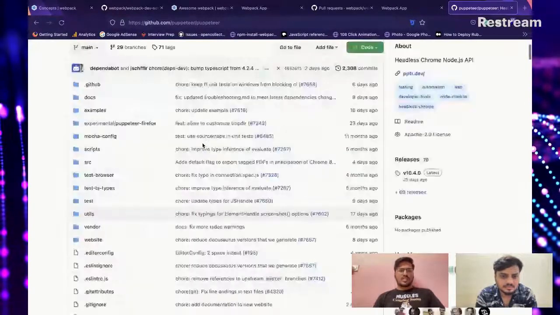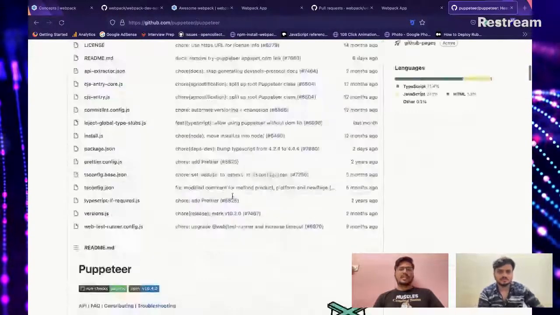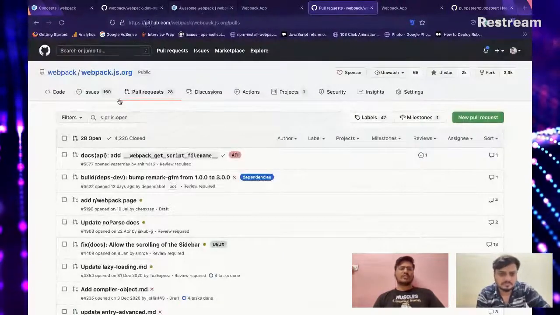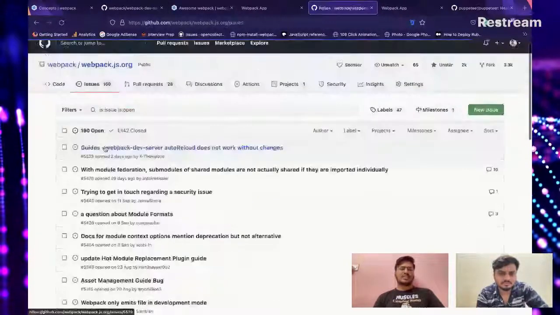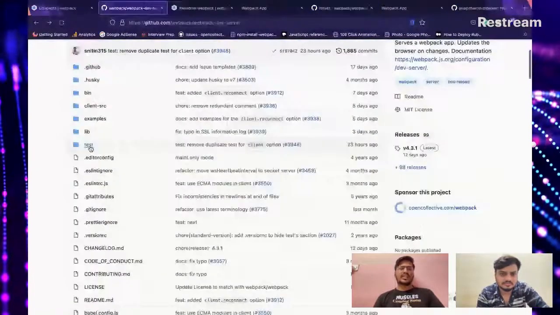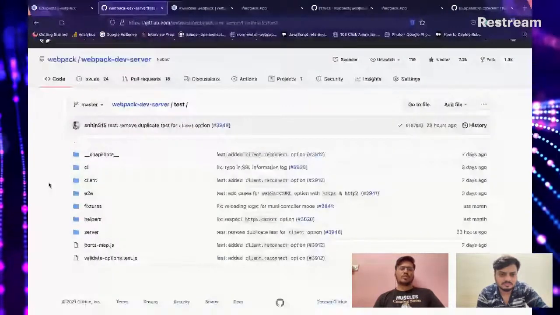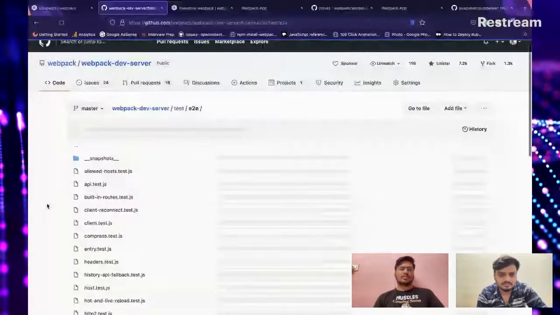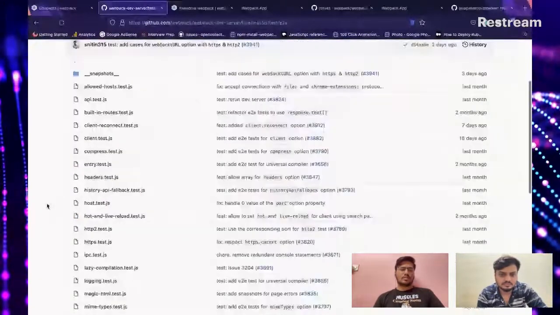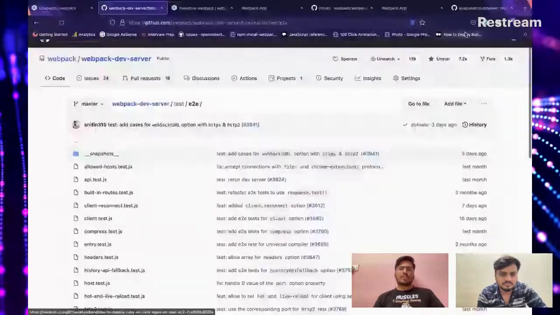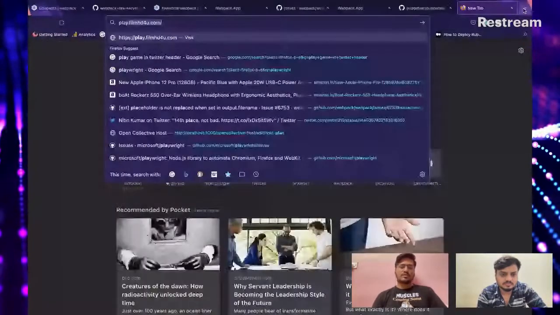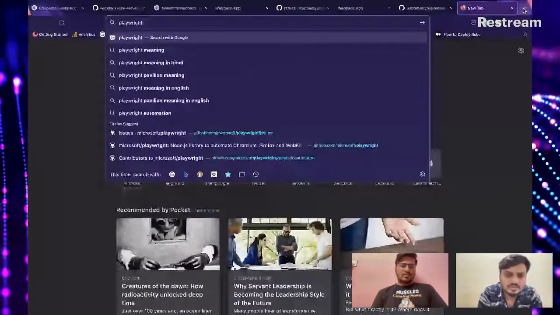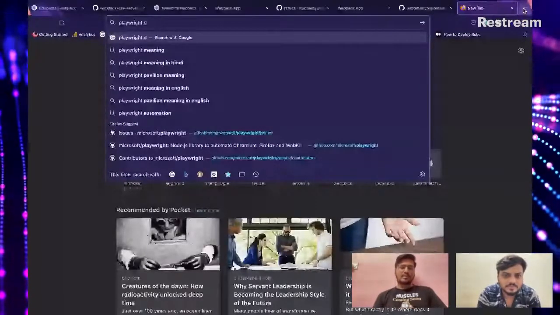We were using this Puppeteer, but we have some flaky tests on CI. You can see we have many tests, and they are conflicting with ports and other stuff. Sometimes the server times out. So we want to migrate to an alternative. And what is that alternative? That's Playwright. Playwright.dev, it is from Microsoft.